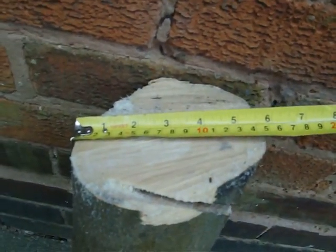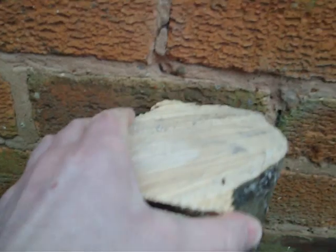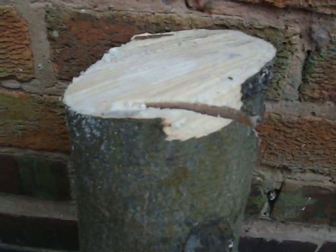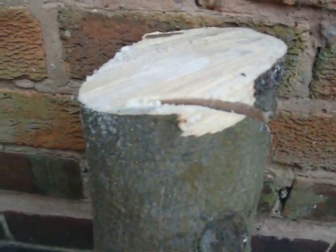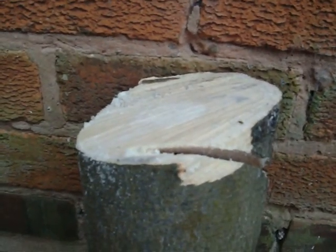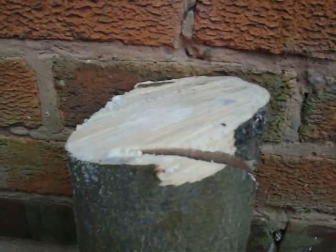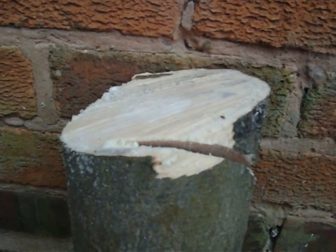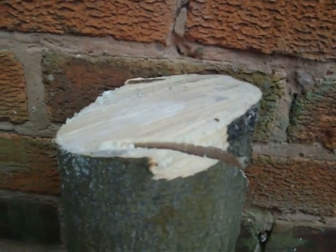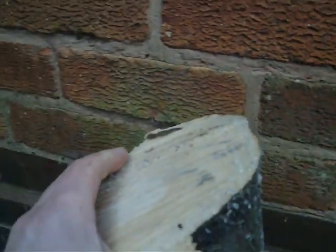Guys, that's about just under 6 inches. So beech is a very tough wood, so that's why it was, well, not exactly struggling, but it takes a bit of time. And it had a bit of a funny angle to how it was at the ground. It's a pole saw, as its name suggests, for reaching stuff. It works better when you're up in a straight line rather than down low to the ground trying to cut at an angle. At its lowest setting, it's 6 foot long. So it works a lot better when you're reaching up and getting stuff. But it works really, really well.